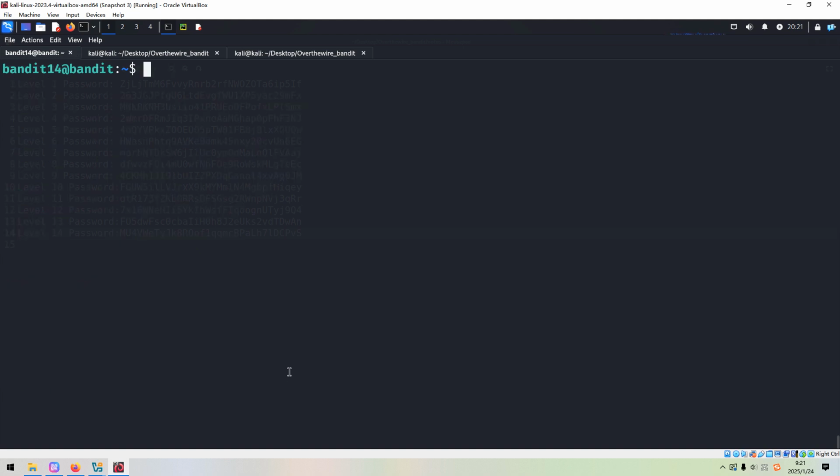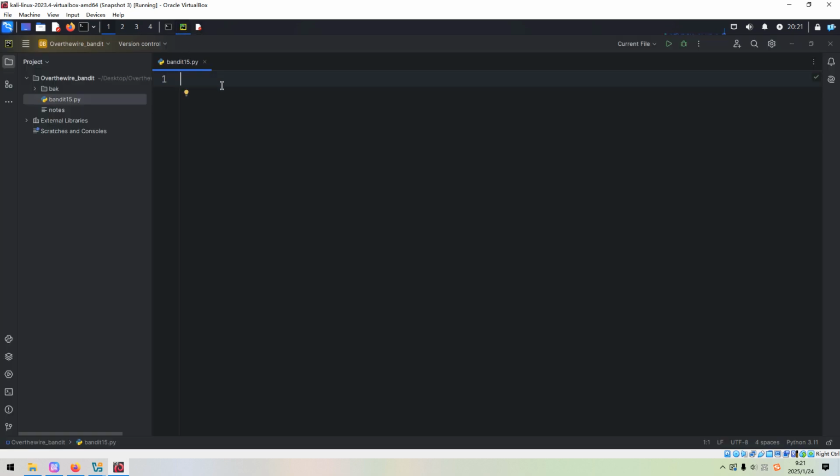So, so far I have already demonstrated two simple commands or ways to retrieve the password for the next level. Next, I'd like to use Python. As I mentioned over and over, Python is such a fantastic programming language. So how to do it? Maybe I will open up PyCharm on Linux, because PyCharm can automatically identify errors when we do some sort of coding, okay? The module I have to import is socket.